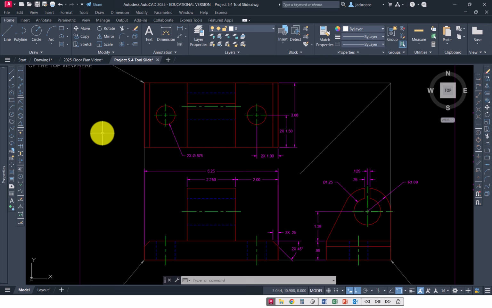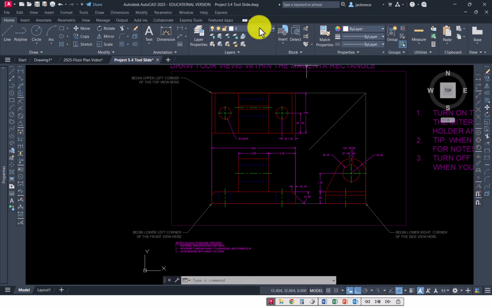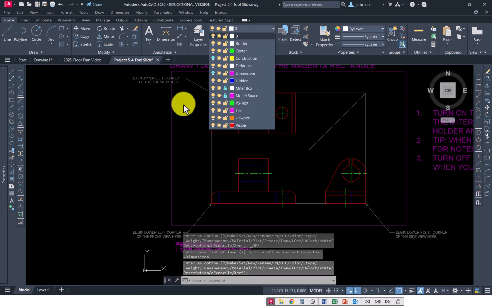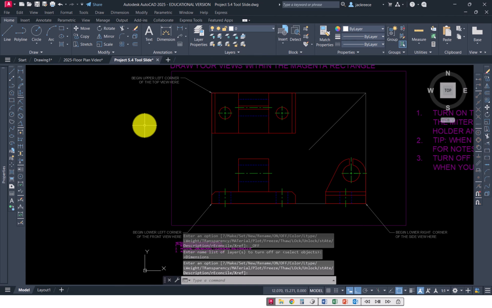You can see the different colors. We've got red for our visible or object lines, blue for hidden lines, green for center lines, and magenta for the dimensions. Let's say we want to hide our dimensions, so we could turn them off.